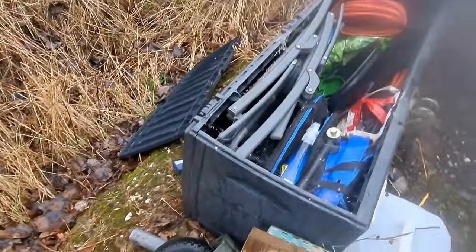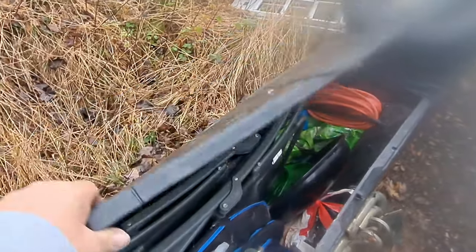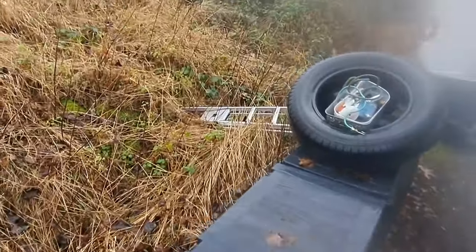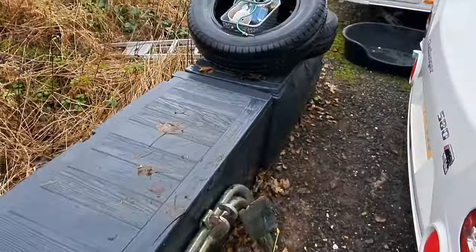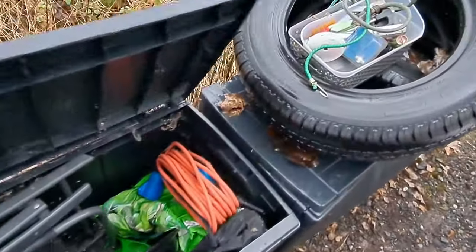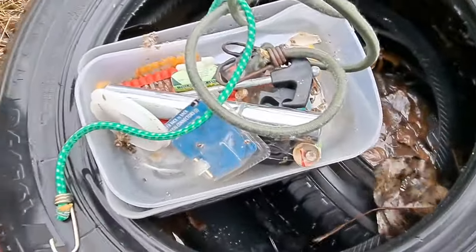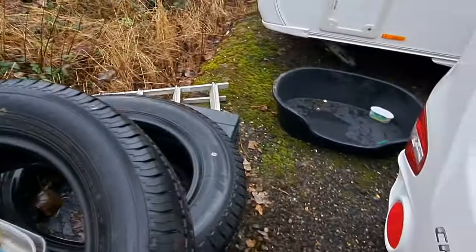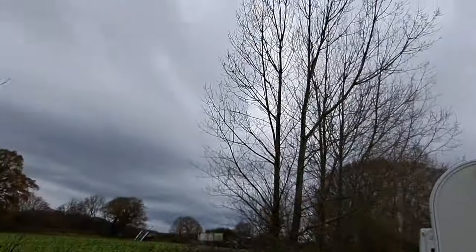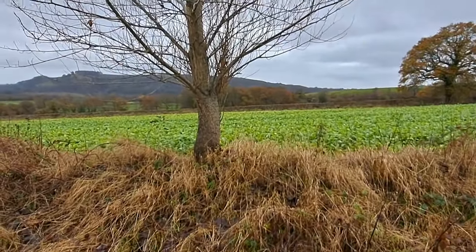Right, the lid's back on — it's only a snap-and-click. We're going to put all this other stuff back in here. There's no point going through it all right now. I've had to wait to get in here because the rain is really bad — it's not exactly the best day to come down here, but we needed to anyway. Let's get this finished off.